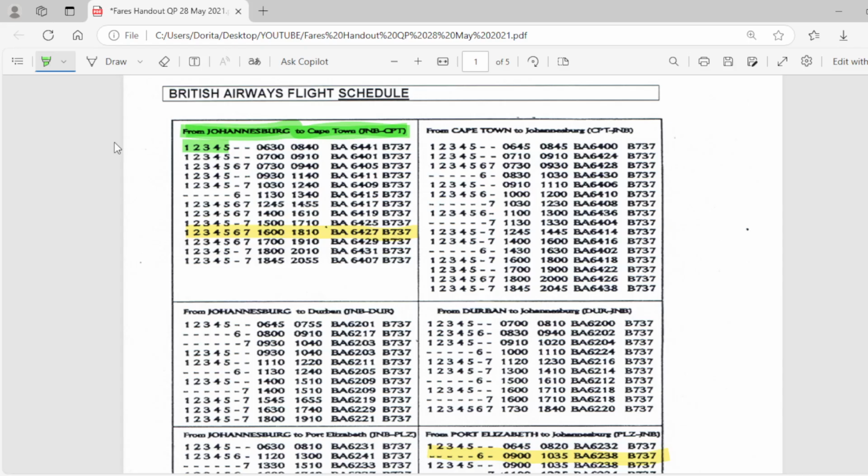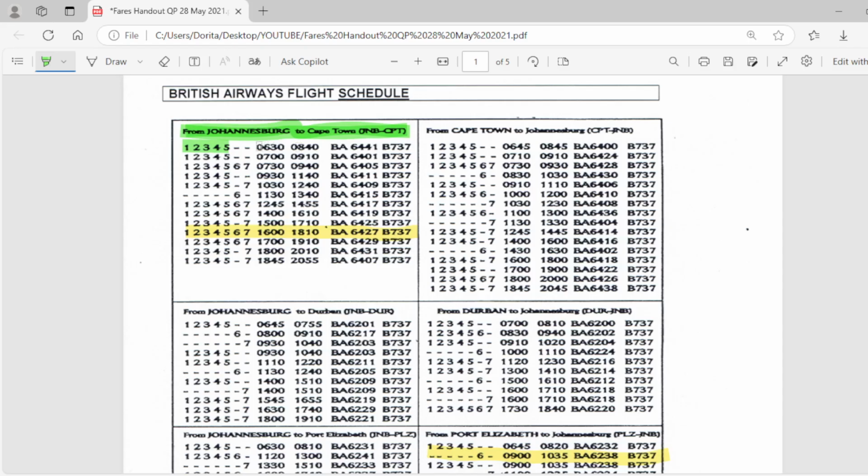So you'll remember from the textbook when you were learning all those codes that these numbers are the codes for the days, meaning that day 1 is Monday, day 2 is Tuesday, day 3 is Wednesday, and so on. So then this flight will fly on Monday, Tuesday, Wednesday, Thursday, Friday. It does not fly on day 6 and 7. So it doesn't fly on a Saturday and Sunday. That's what the numbers mean.